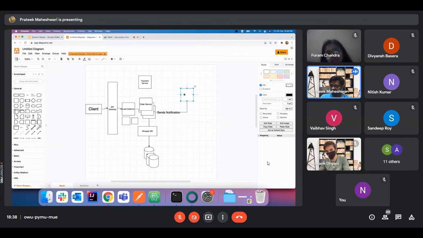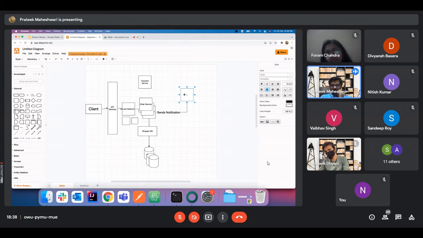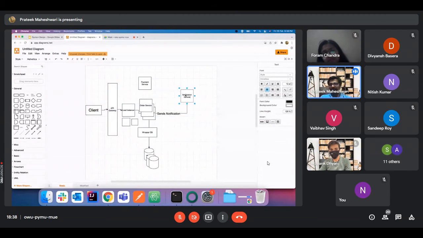Now this is just an abstraction. The way you send a notification, other systems need not know, right? Why should these systems bother how you are sending a notification? Your notification could go through SMS. It could go through mobile app push notifications. It could go through email. There are multiple ways, right? So that's why we have this notification service, which is just a wrapper, and it interacts with third-party services, whether it needs to send via SMS or some other form.